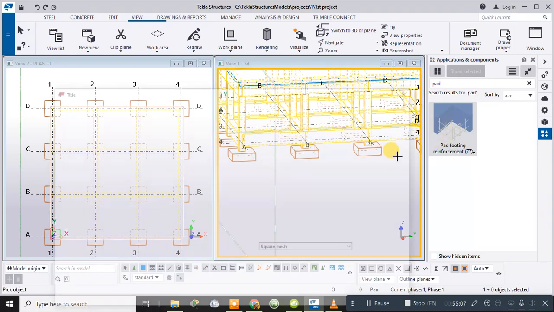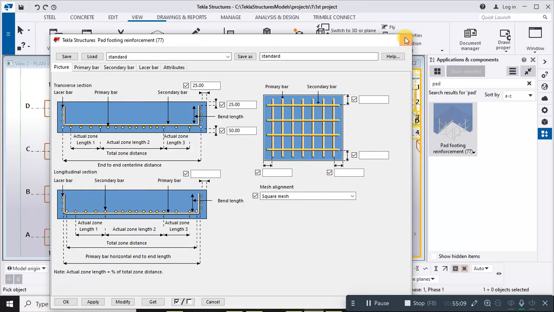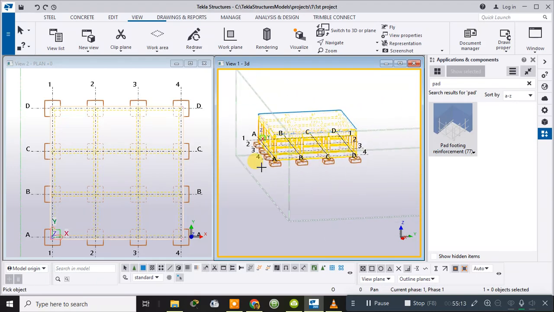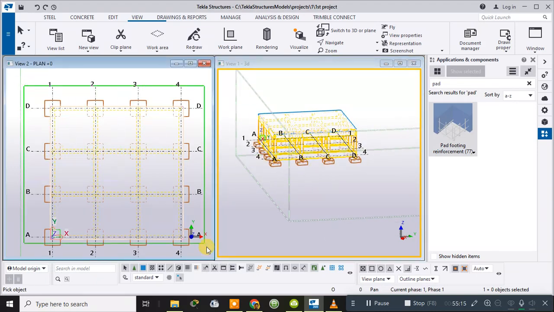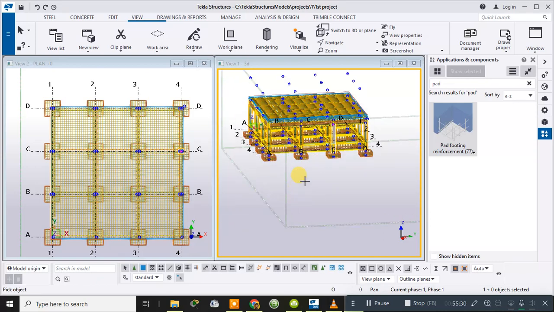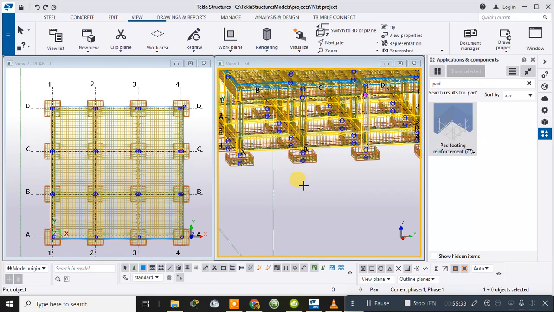and apply on all the footings. As I have selected everything, now it will show the reinforcements in all the portions.